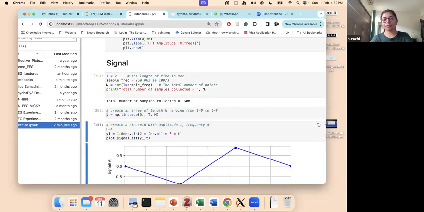Now we did this. Now I'm not doing any measurement here, so I'm creating a mathematical signal so that I can explain the signal frequency to you. So I'm creating a mathematical signal of a wave. This you don't need to truly understand. You can just play around with it. There's something called a sinusoid. You can Google it.